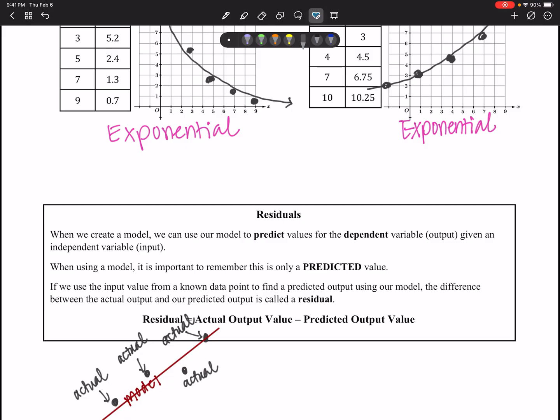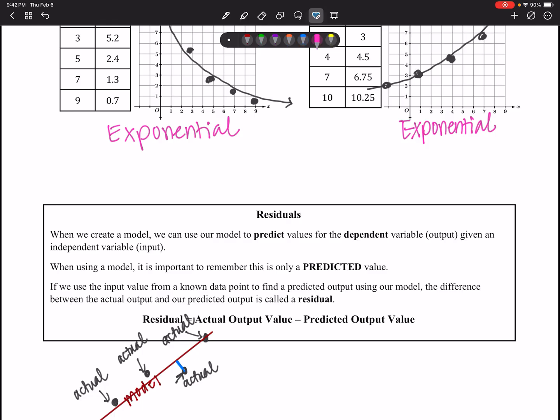And then from those actual values, we are going to find the difference between the model and the actual value. So we've got this model, and the model goes pretty much through the data. That's what we've been taught. The model goes through the data. But really, there's just one model that best fits that.